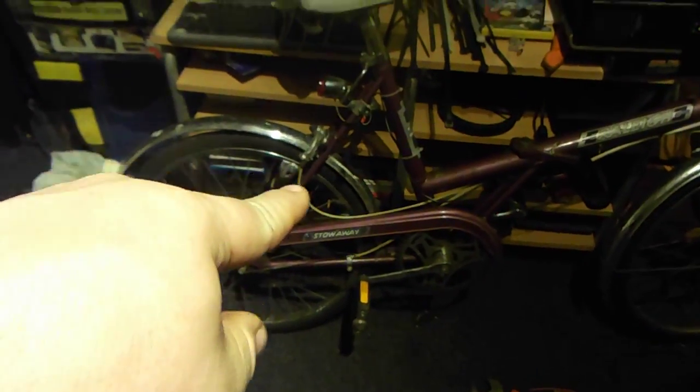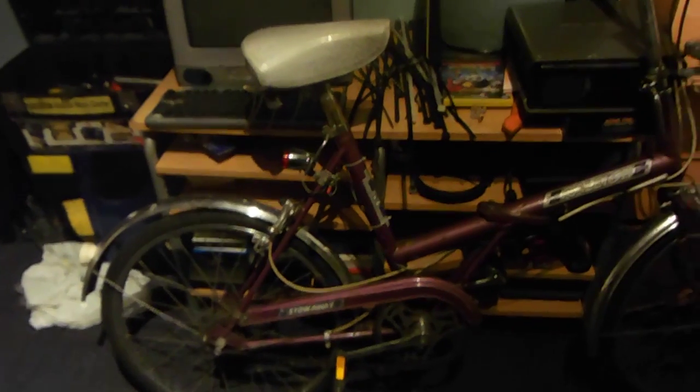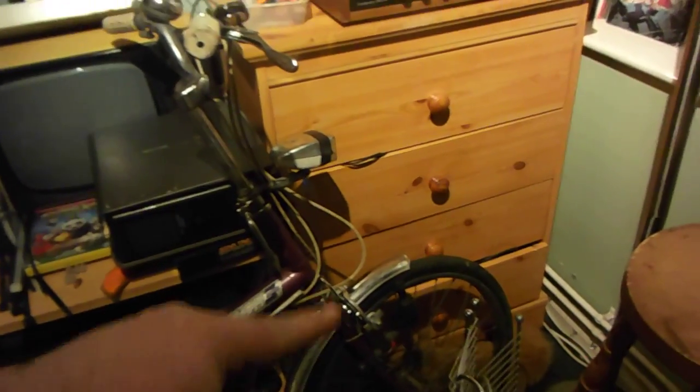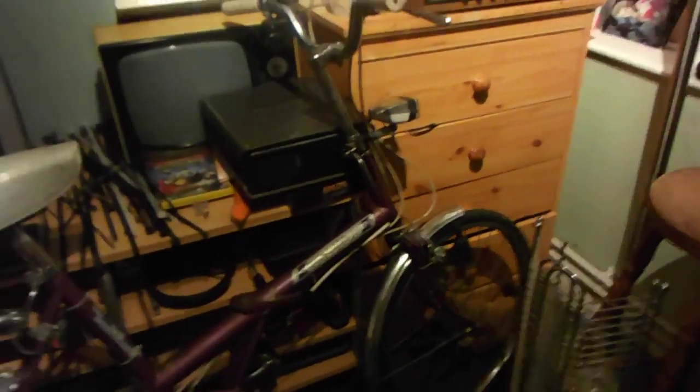As I said in a previous video, the rear dynamo had also seized and gone bad from sitting outside, but I couldn't find a replacement to fit that cap — it was a really odd small one. So I took it off, moved the rear light up here, completely rewired them with a separate ground wire running to the dynamo, and put a new dynamo on the front. I've also found a bolt to go in the middle there to stop it from folding, because I'm not going to fold it.